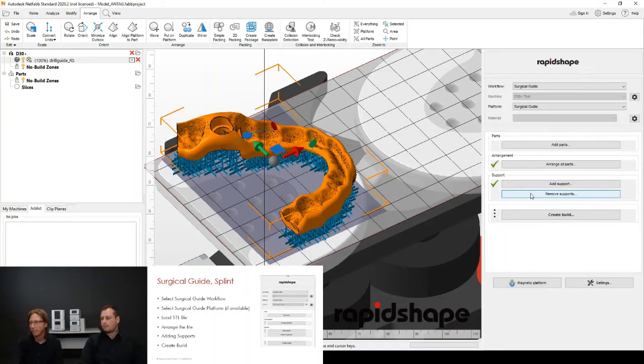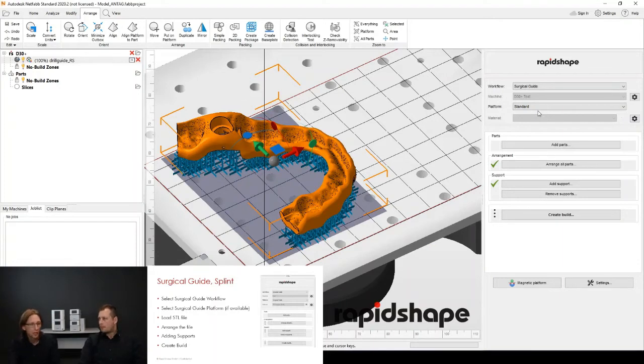That's right. And maybe the question will come up, because we had this earlier on, can we use the regular platform in order to print a surgical guide? Yes, you can. It's just a question, does your customer have the surgical guide platform on site or not? We would always recommend using the surgical guide platform for best results, but you definitely can also use the regular platform for both splints and surgical guides. All right, so this is pretty much all about the surgical guide workflow. Please let us know if you have any further questions.